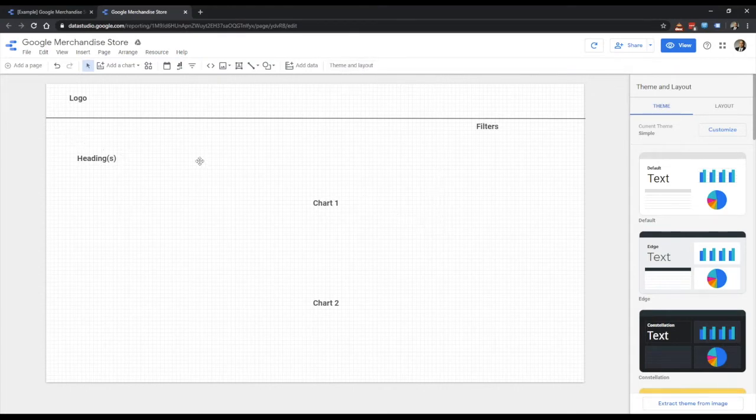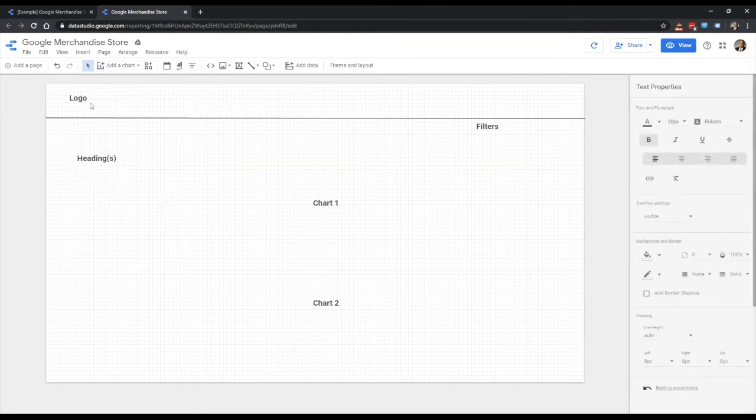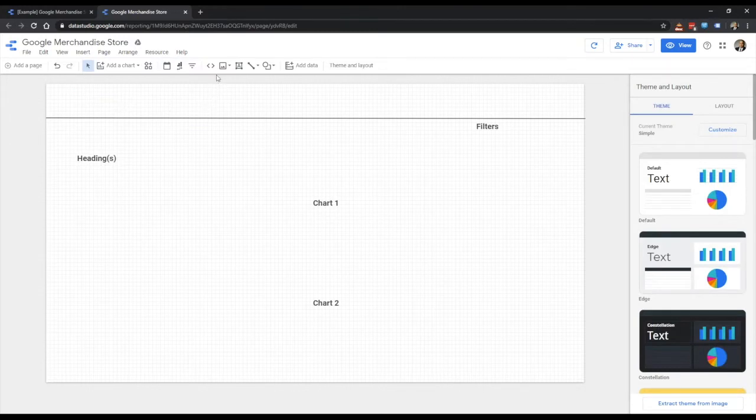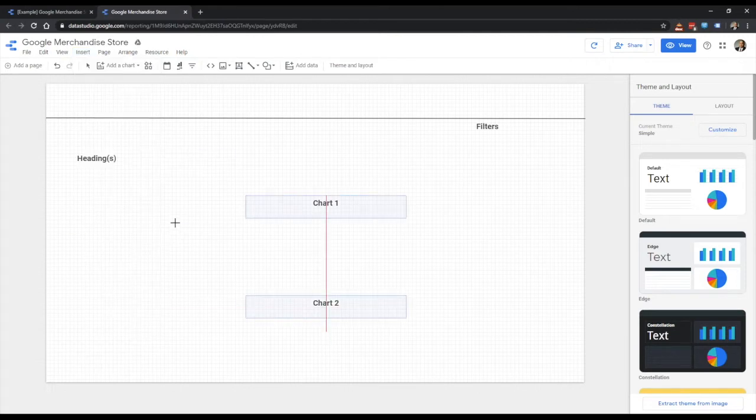Okay, so we already have an idea of what our report is going to look like. Let's go ahead and add some of those elements to the report. So here we're going to go to where I've put a placeholder for a logo. And instead, what we're going to do here is add an image. So if you navigate to the Insert menu at the top, you'll see that there is a list of the potential visualizations you could add, as well as some of the non-interactive elements such as images. We're going to click on that. And then immediately after you do that, you'll be presented with a crosshair and simply click and drag to the size of the image that you want to import.